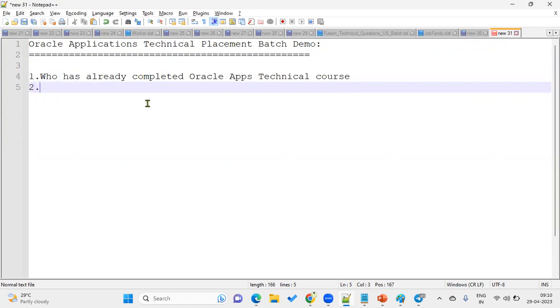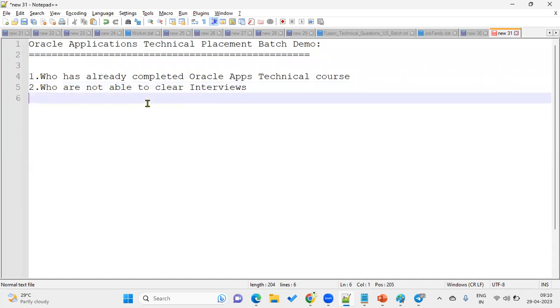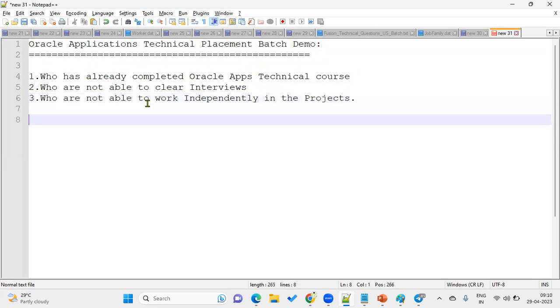The second group is who are not able to clear interviews. And the third is who are not able to work independently in the projects.